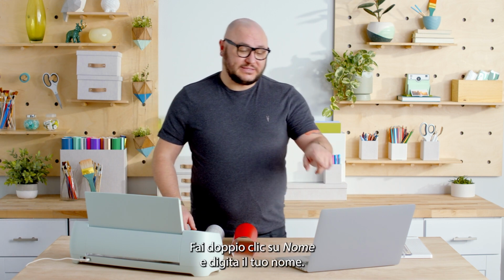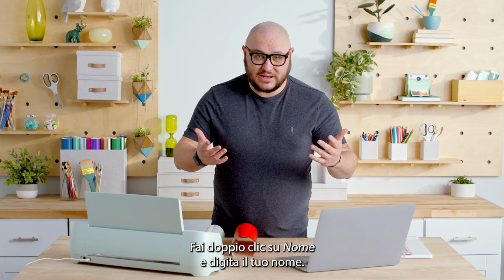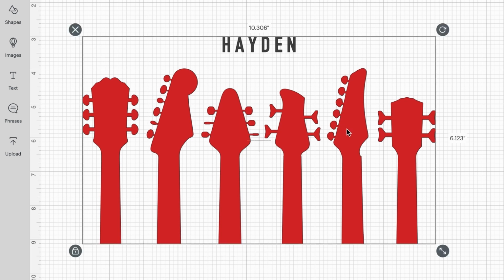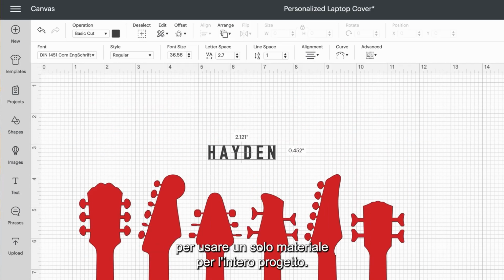This is super simple. All I need to do is double click on the text that says name, and I'll type my name in there. I select off, and I'm going to have to change the text from black to red because I want this to all go on the same piece of material.